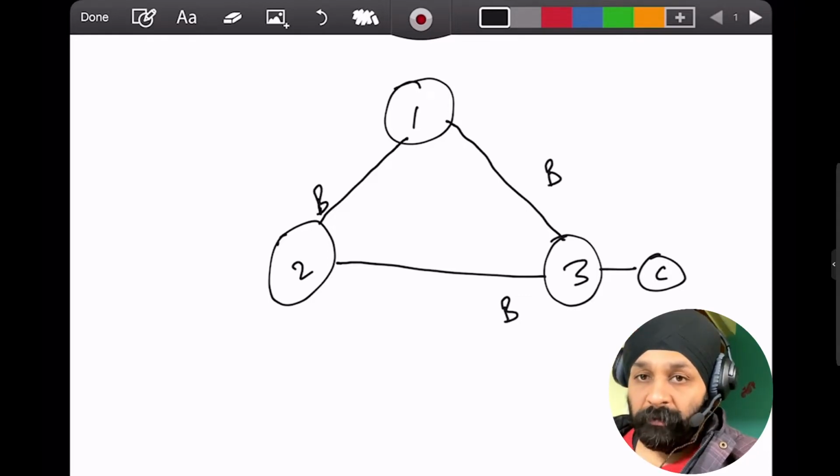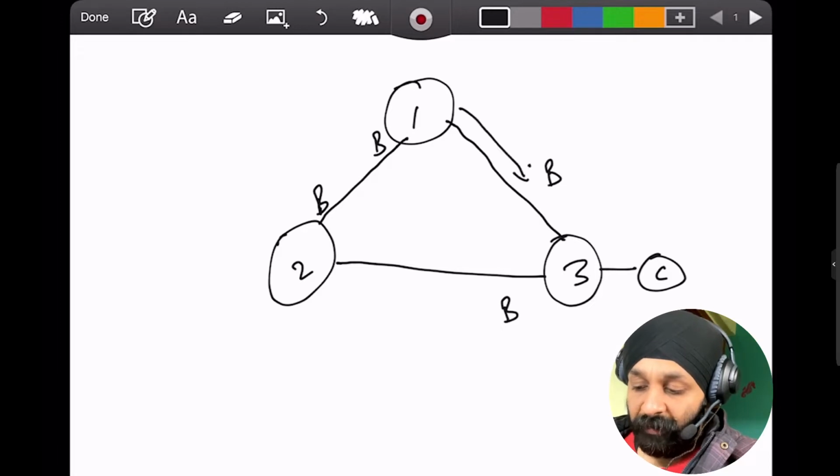And what will happen on switch number 1? Again, the same thing is going to happen and it's going to broadcast to switch number 2. Now, when switch number 1 receives the broadcast from switch number 2, that had originated from 3, so it came from 3 to 2 and 2 sent it to 1, what's it going to do with that broadcast? It's going to redirect that broadcast to switch number 3. And what is going to happen to this broadcast that has come from 1 to 2? It's going to broadcast to switch number 3 again.